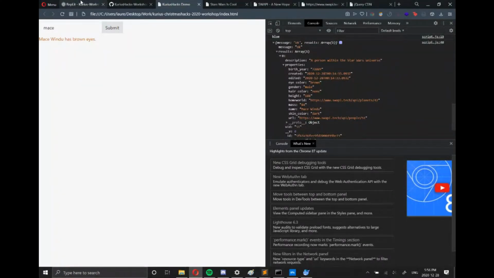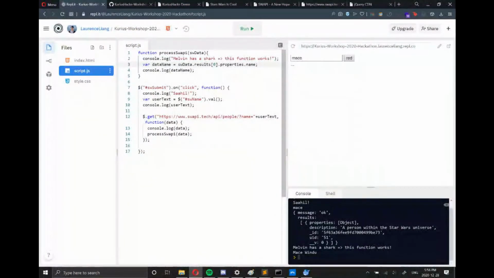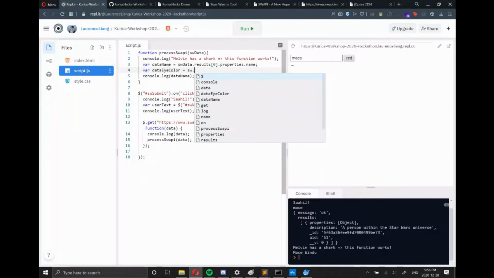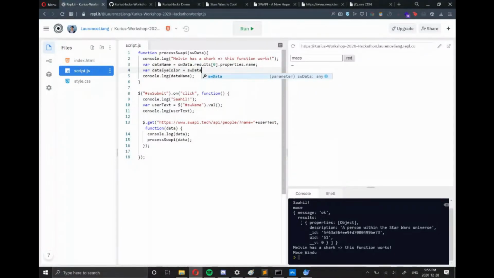We have Mace window, and now we want to have eye color because why not? So we'll create another variable, data eye color. I'm gonna give a random call out. Let's say Ishan. Ishan, are you there? Kind of a beginner, so I don't really know much.